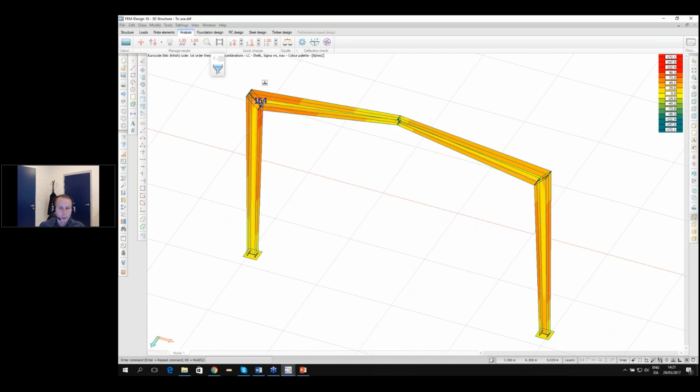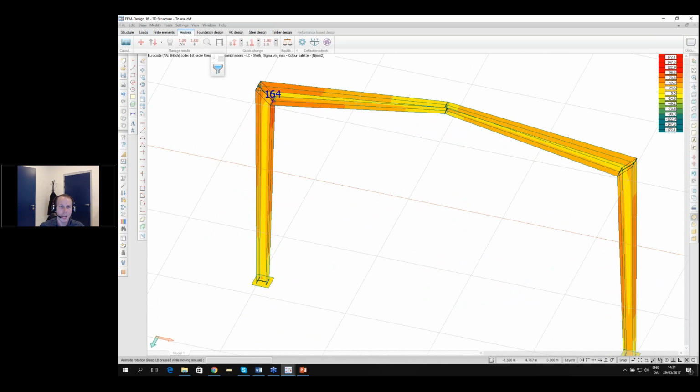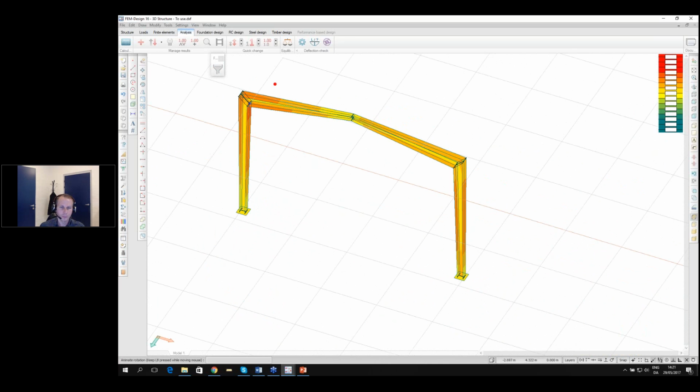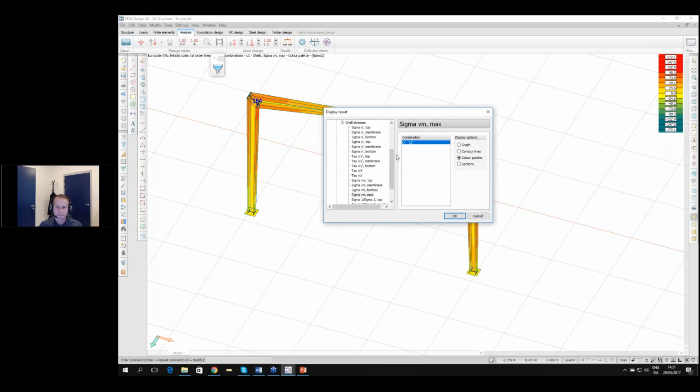I can also check my reactions. So if I go to new result, reactions.